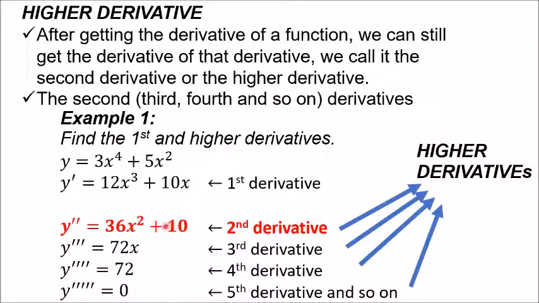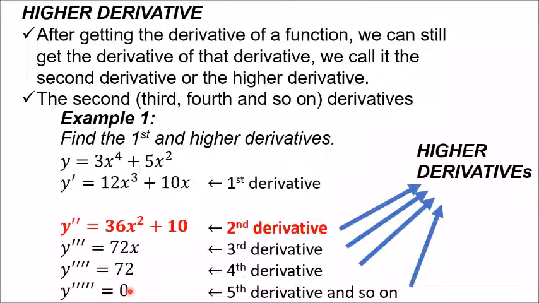And we can still get the derivative of this. So, magkakaroon tayo ng third derivative, and so on hanggang sa gusto natin. So, getting the derivative of this, 2 times 36 is 72x na lang. Kasi 2 minus 1, 1. Ito yung ating third derivative, 72x. And still, we can still get the derivative of this, which is 72, the fourth derivative. And last, the derivative of 72 is 0, the fifth derivative.